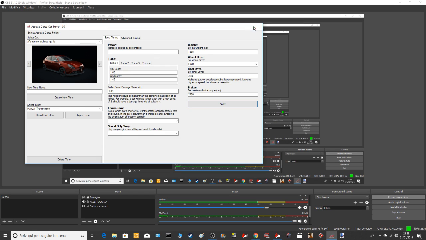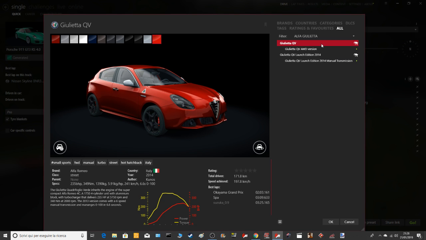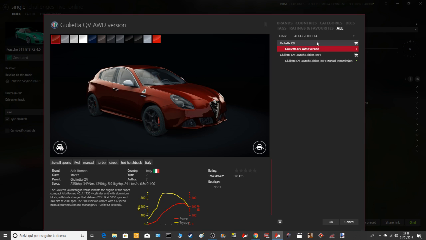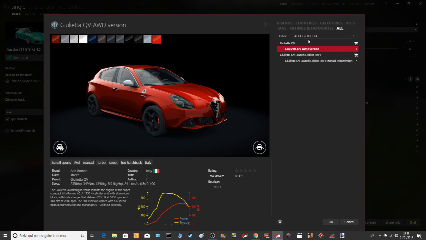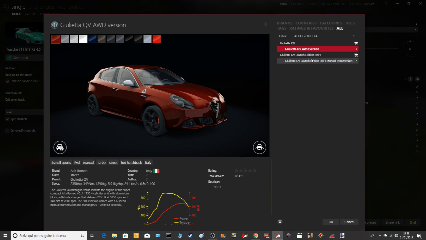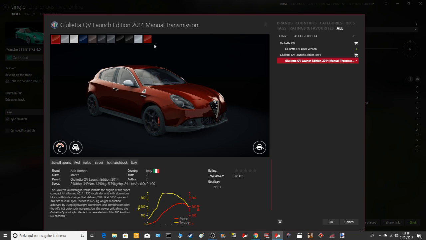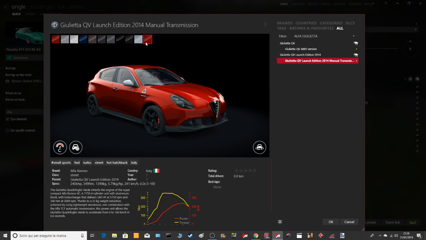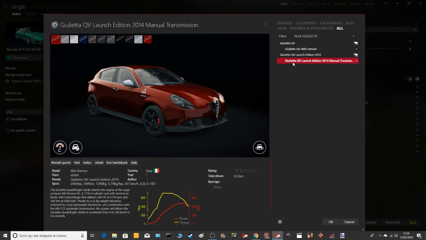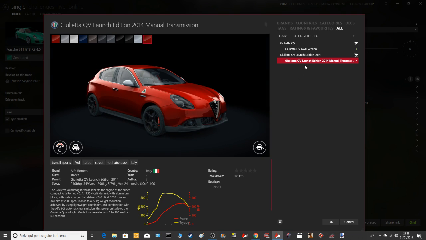Okay. So right now you have the Giulietta QV AWD version, all-wheel drive, and this is the launch edition manual transmission. So it's going to be the same car as this one, but this car has got a manual transmission. So now we're going to do a small test.